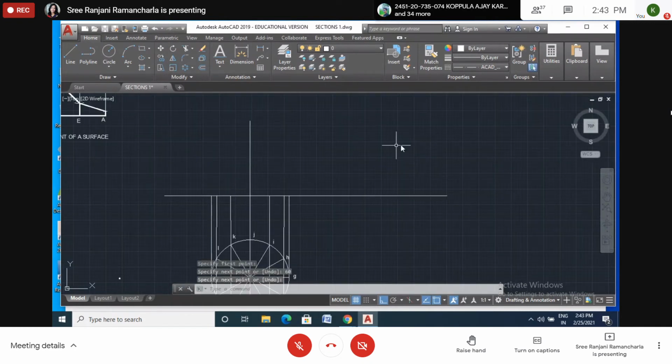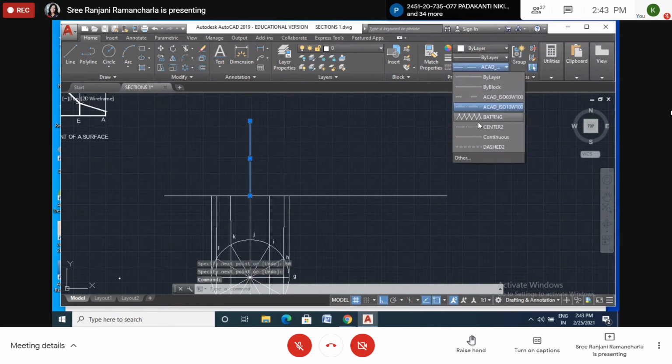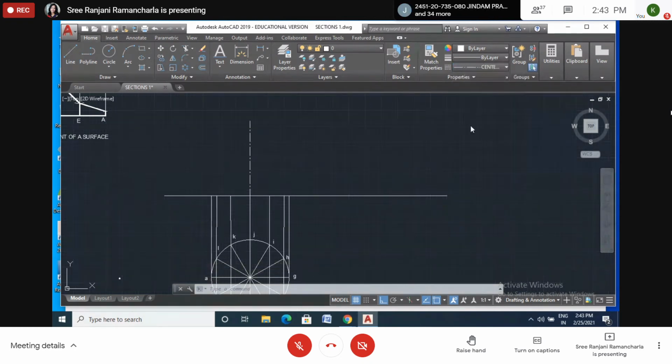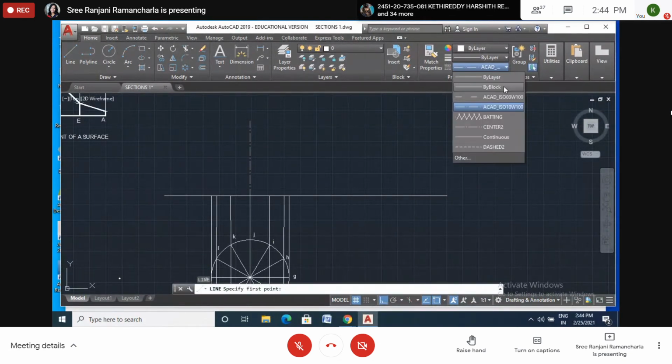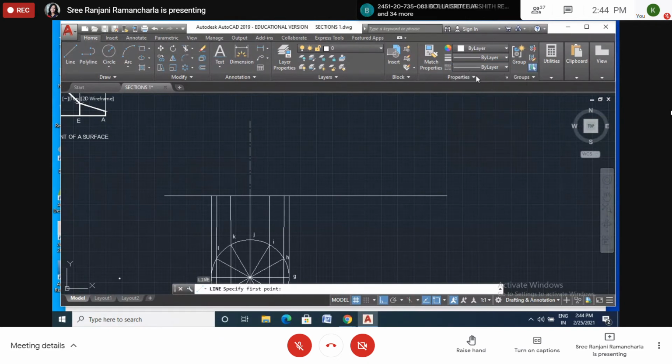So we got less. I think this is not selecting. So what I do is I'll select this one instead of erasing that one. Now it's okay. I change. Now again I will change this one. I am not selecting together, I will change by layer. Okay. Now we'll join all these points from O dash.